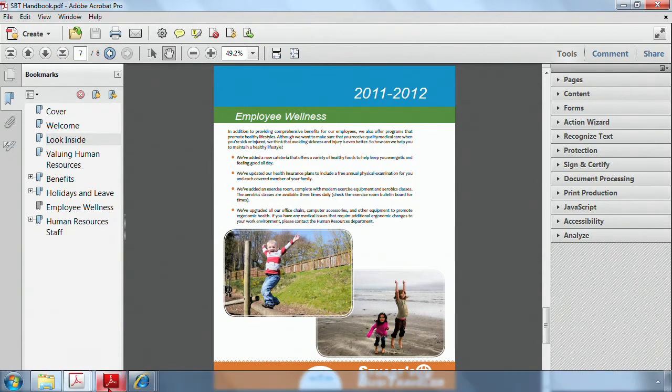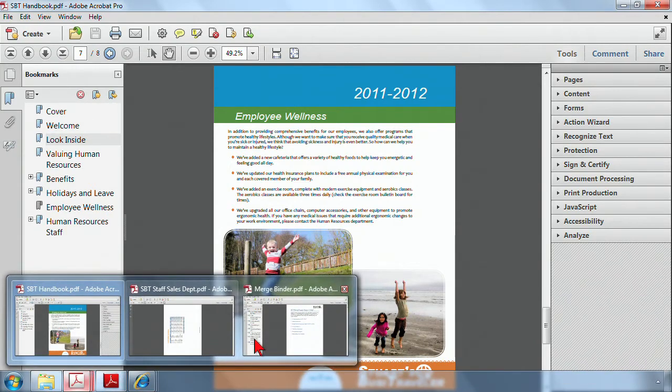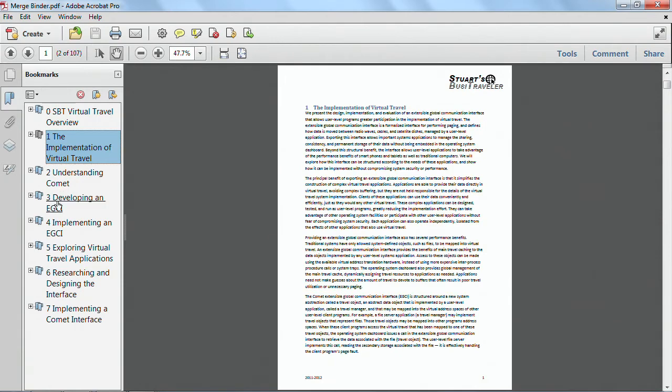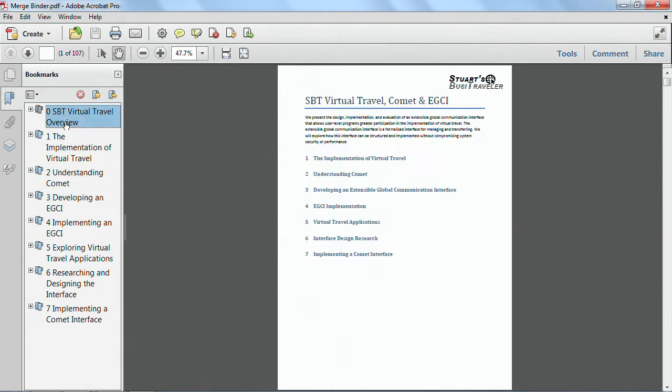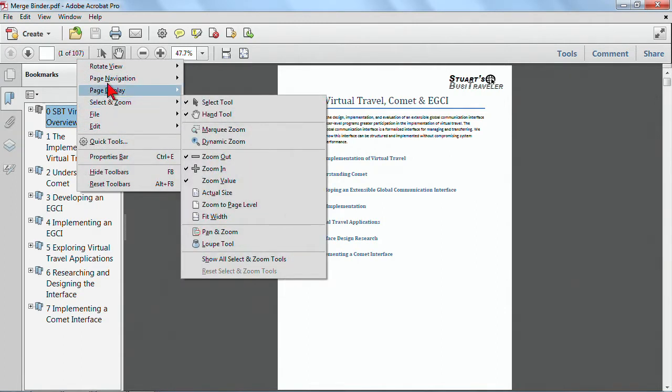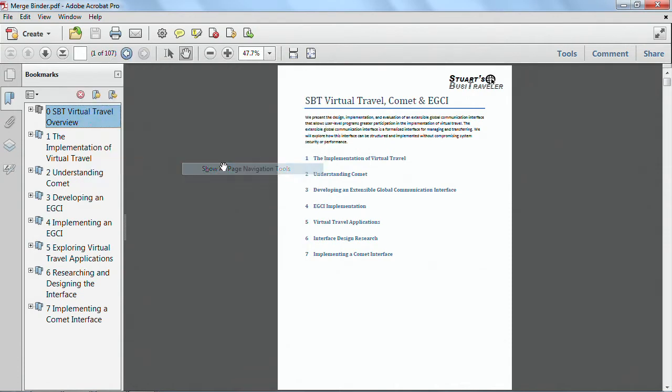I'm going to come over here to a document that's a lot more text heavy. This document also has some bookmarks set up, and it also has some links established in it. And again, I can turn on all those tools, because I like those features to take advantage of the previous, next, and the first and last buttons. Now, something that's a little bit different about this particular document, this text-heavy file, is that you'll notice that the page numbering here is in parentheses.